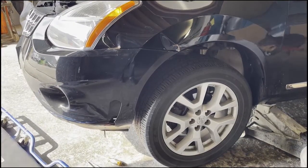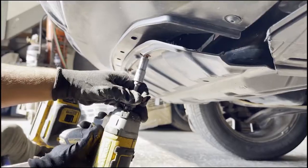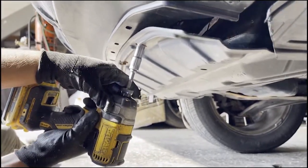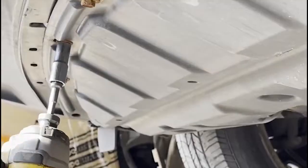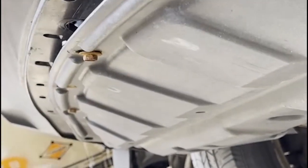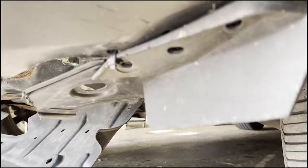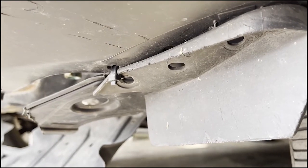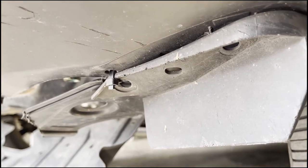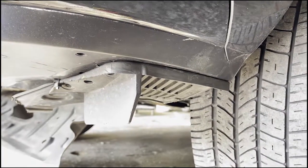We lift the car a little bit. First step is to always open from underneath. For some reason they use zip ties in this section. That's not how it usually is. But normally you will see a clip on the side where it's attached with the fender liner of both sides.